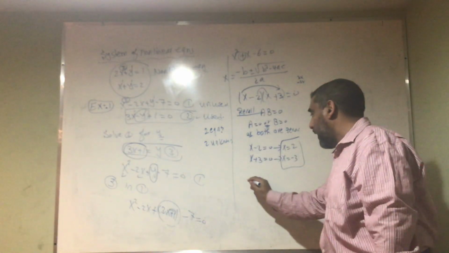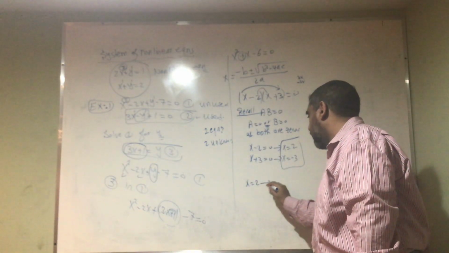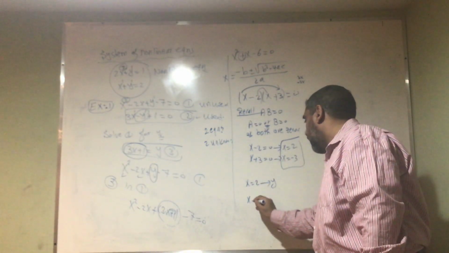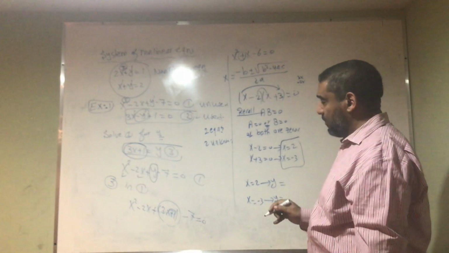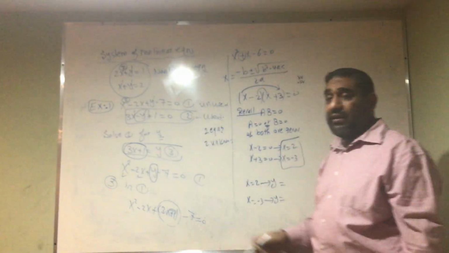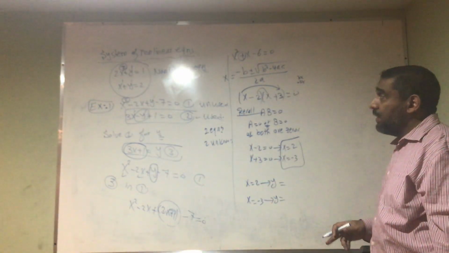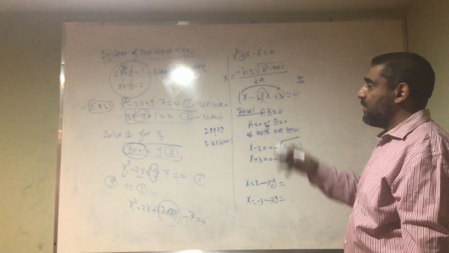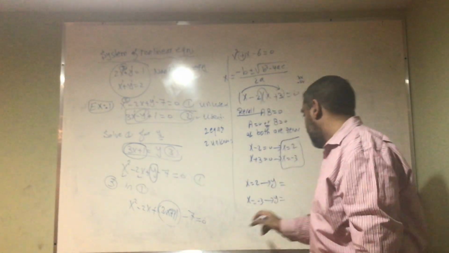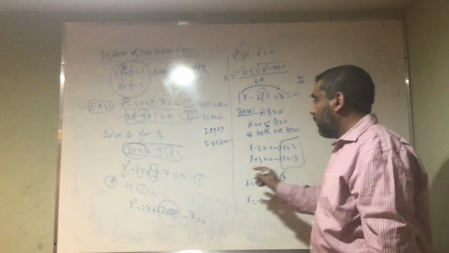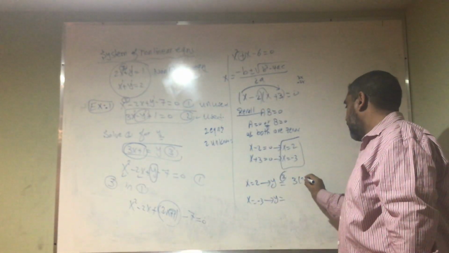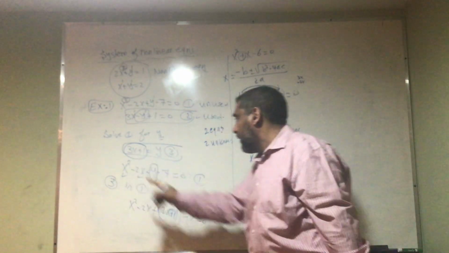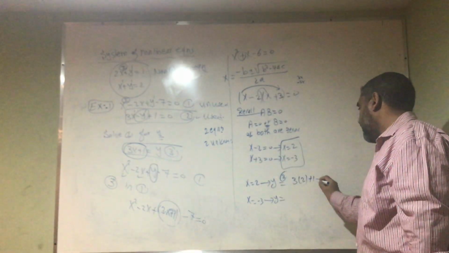So here is your x. Now when x equals 2, guys, what is your y? And when x equals minus 3, what is your y? Here I can use an equation very easily. You can put that in equation 1 if you want, or equation 2, or equation number 3. It's easy to put it in number 3 because it's ready to go. In equation number 3, if I replace x by 2, what do you get? You get 3 multiplied by 2 plus 1. If I simplify this, what do you get?